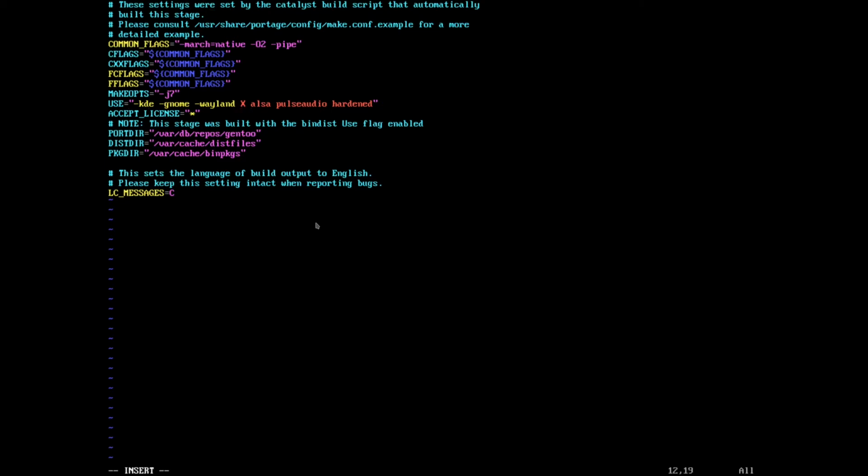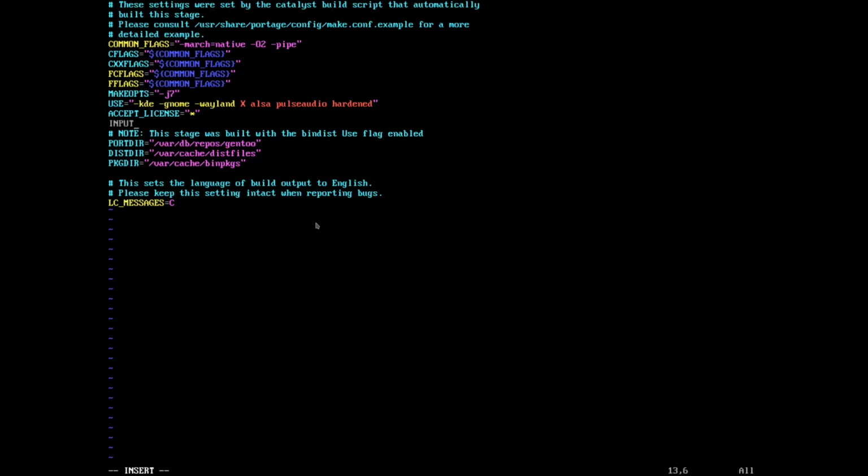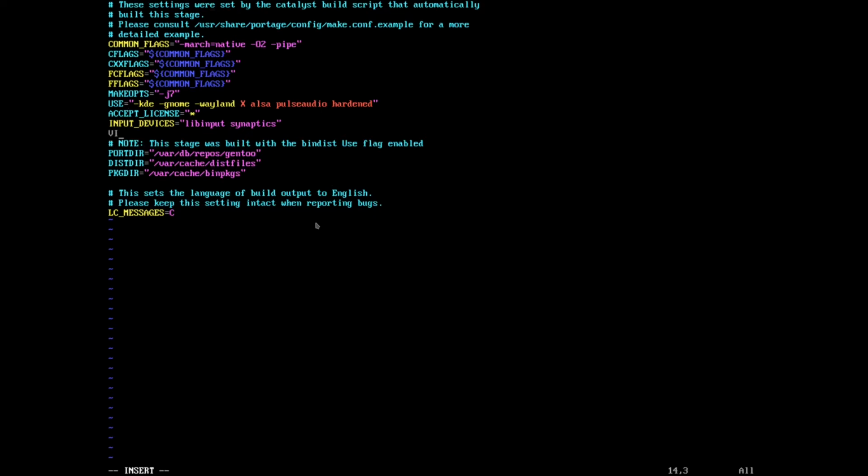Now, wherever you want to, just make a line and call it INPUT_DEVICES in all caps, and then add libinput and synaptics. Then make one more line, VIDEO_CARDS equals, and if you're using NVIDIA, you can just go ahead and add nvidia. You can add as many here as you want as long as you have your target driver. If for some reason you need to add Intel or Radeon, you can add them. It isn't going to break support for NVIDIA or anything. Just make sure that you have the one that you're using in there.